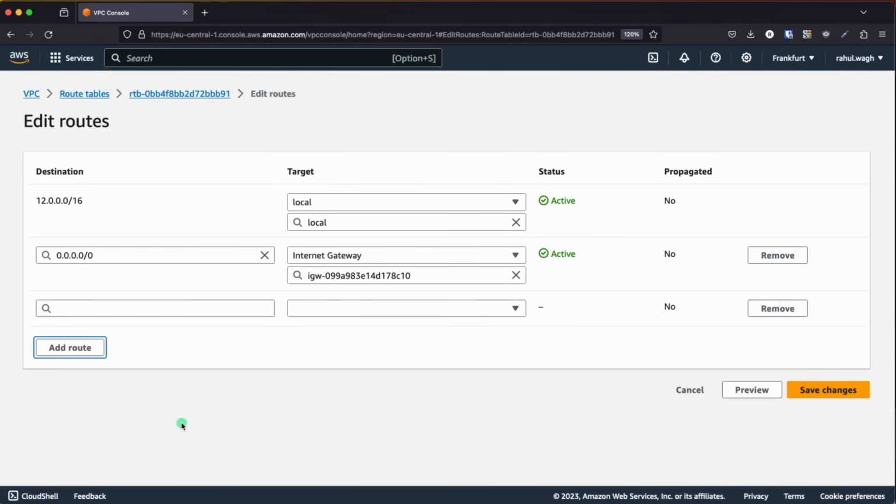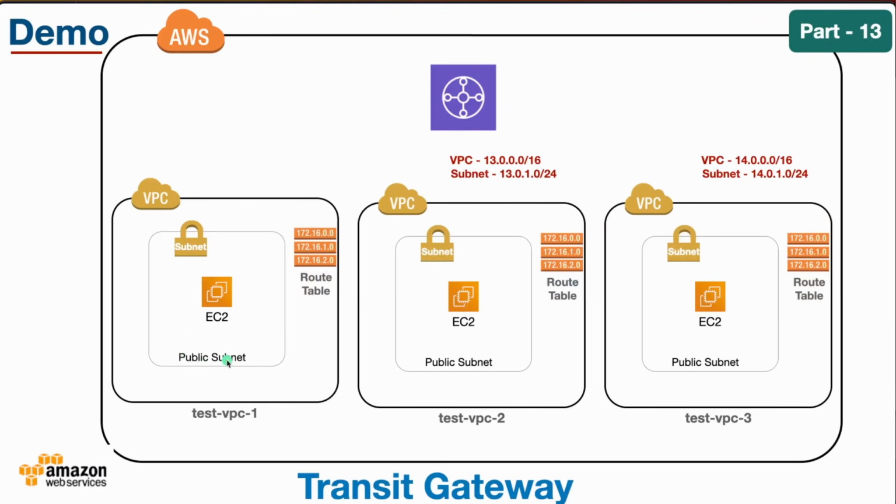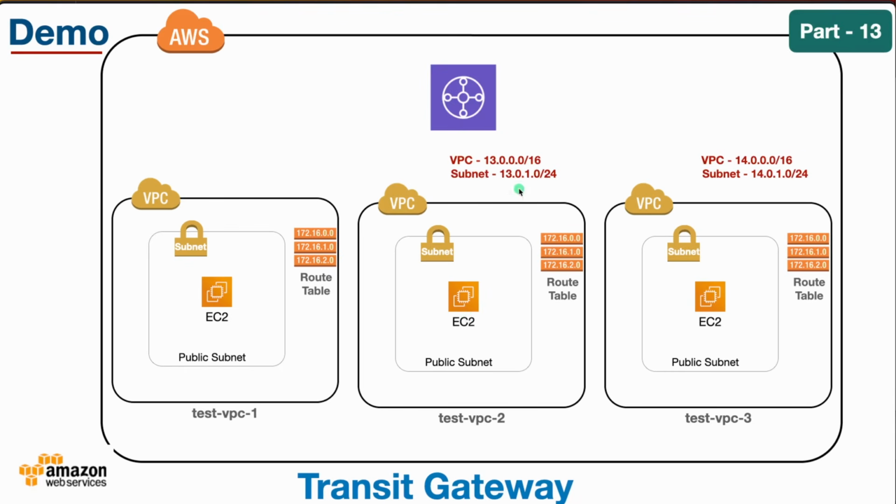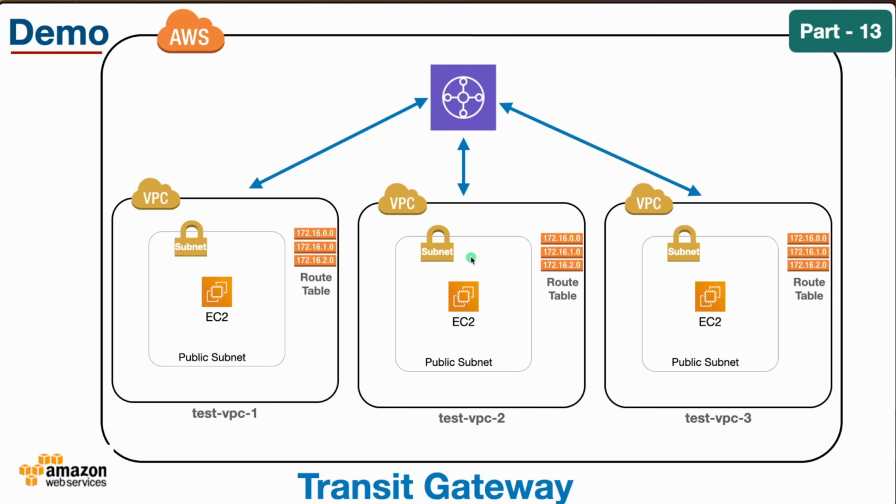Now this is critical. So go back to your diagram once again. And here you can see this is our test VPC1, and if I go further over here, we can see we want to reach out to the VPC2. If I take the previous slide, the VPC2 has an IP range of 13.0.0.0/16. So we want to reach out to this destination. But to reach that destination, we also need an attachment, and that attachment we have already created with our transit gateway. So we will use this VPC1 attachment of our transit gateway with the destination IP of my test VPC.